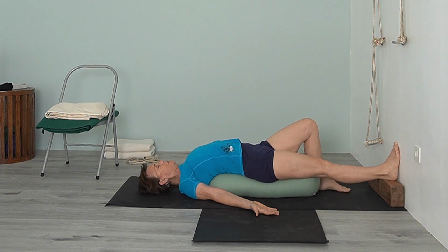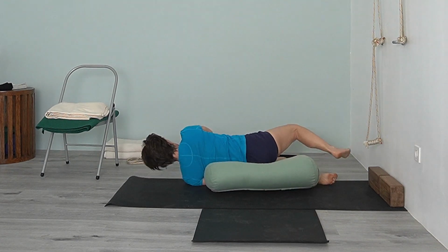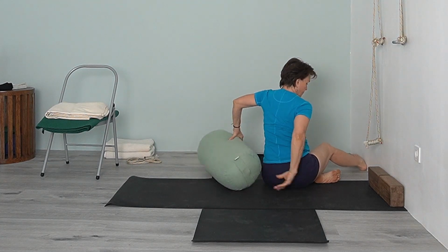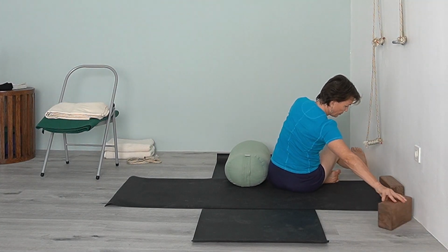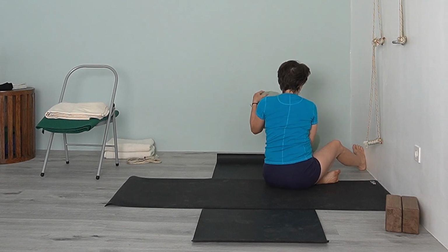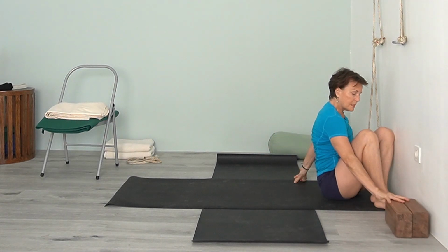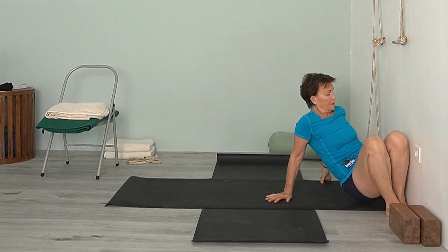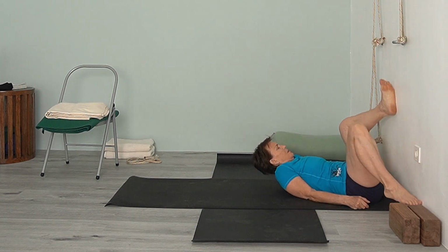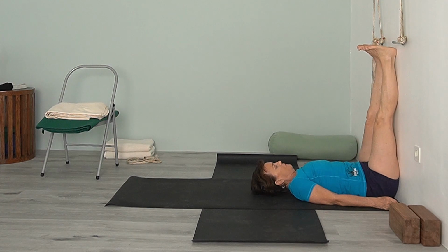And then you're going to bend your knees. Roll off your bolster. And then I'd like you to just bring your legs up the wall. You can be flat on the back. You'll come into the wall sideways. So your hip is a little bit up the wall. Scoot yourself in. And then bring your thighs all the way to the wall.